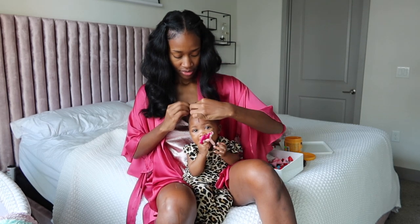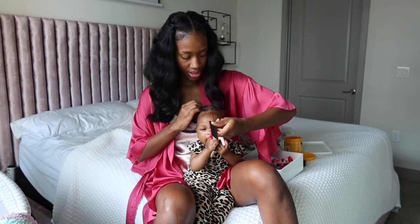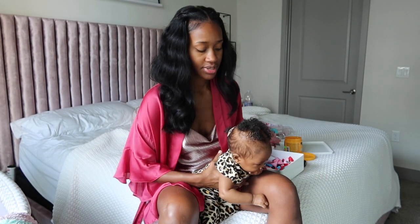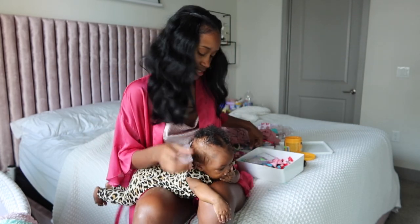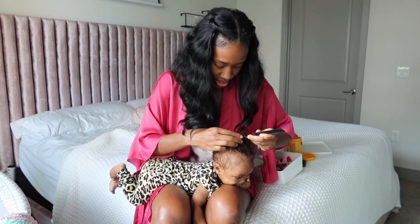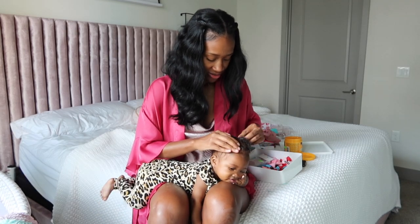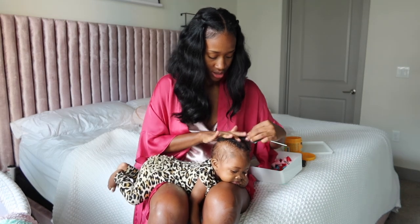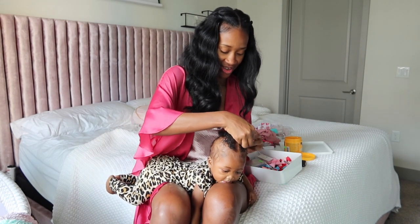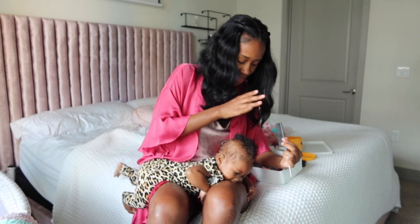Whoa, mama. Okay, one thing about me is I am passionate about my parts. So sometimes I just put her on her tummy like this. And it makes it easier for me to do her hair because I can see better. And she's such a good baby. She just lets me do it. She's a big girl. Cause my baby a big girl. Okay, this is my first time doing all of her hair into ponytails. So I'm interested in seeing how this looks myself. Usually I just put two in the front.